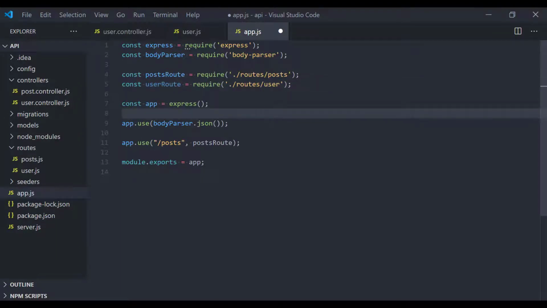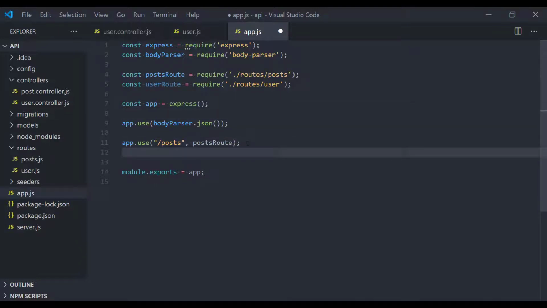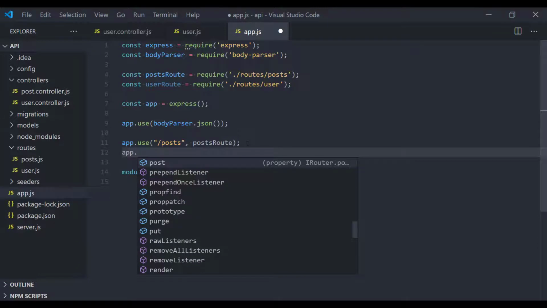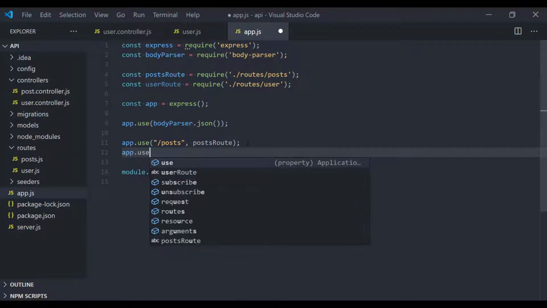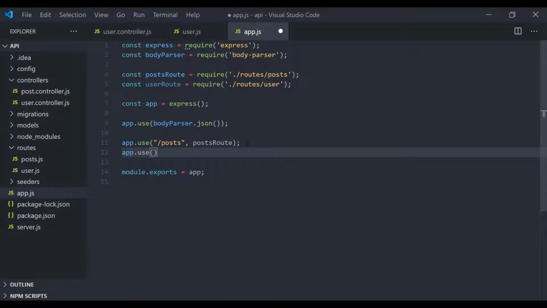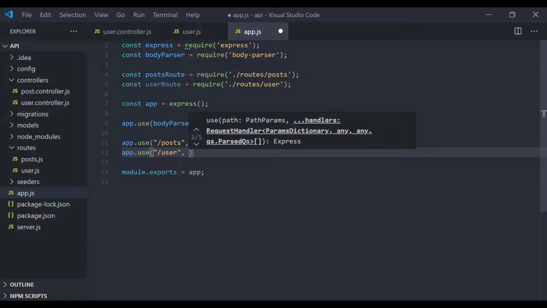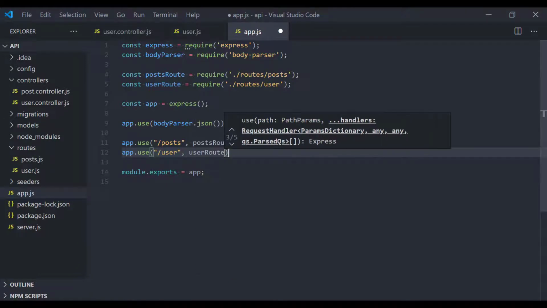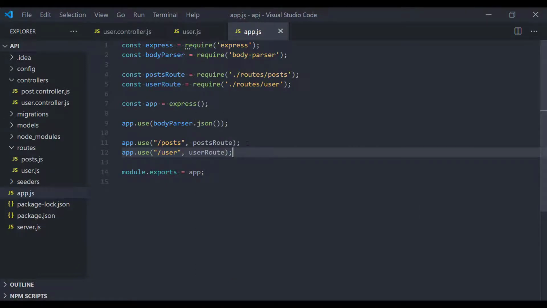Alright, and we need to include this prefix. We want all our user routes to start from user prefix, just like we did with our post route. Here user, like this, so that all our user routes will start with this prefix. Alright, so this looks complete.